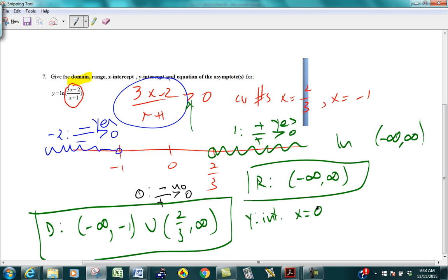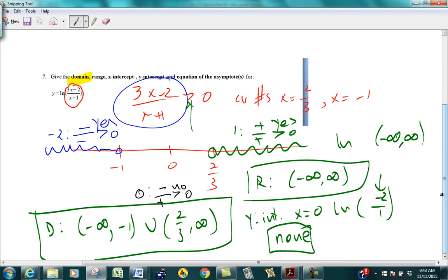So when you put x equals 0, you get ln of -2 over 1. Well, you can't have an ln of a negative number, so there are no y-intercepts. Okay, and now I'm going to be working like you, where my work spreads all over the place. But please try not to do that. If you look at my key, and you should have seen my key many times, it's all organized. It's not all over the place. It's flowing typically from top to bottom.